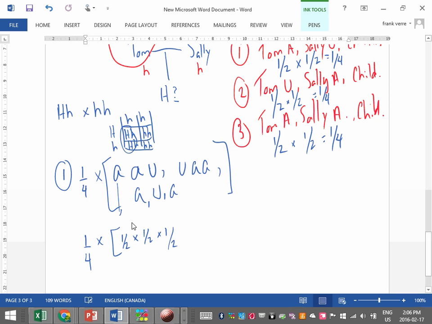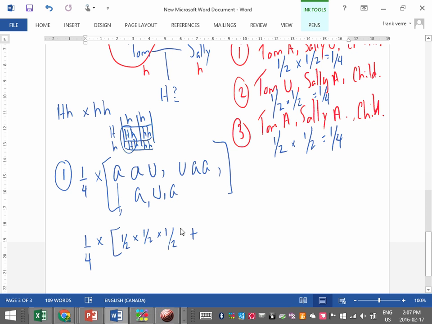So this sequence here, AAU, is 1/2 times 1/2 times 1/2, right? But we have another possibility. Remember, the sum rule is you look at the product rule for each sequence and you add it up, right? So what's the other possibility? It could be UAA. So a question that you would get on the quiz tomorrow would just be something like this part. Imagine Tom is heterozygous and Sally is normal and they have 3 kids. What are the odds of 2 are affected? So you would just be doing this little part. You wouldn't be doing the whole thing because that becomes obviously more complicated.